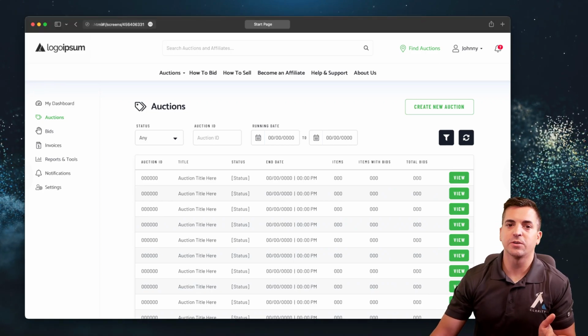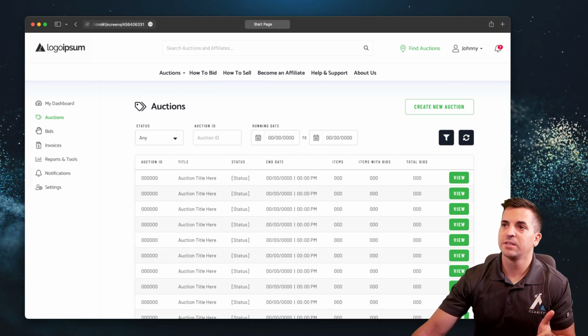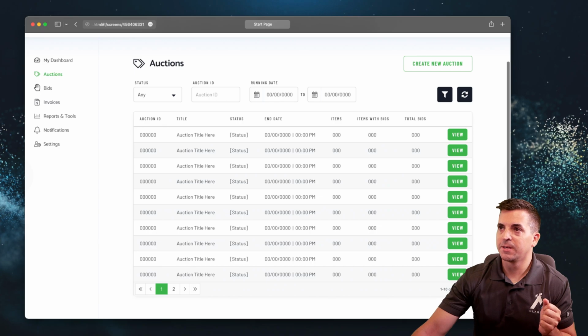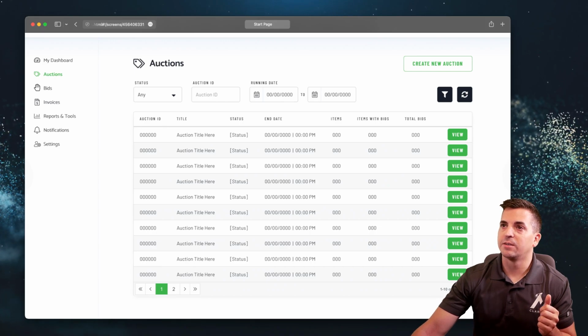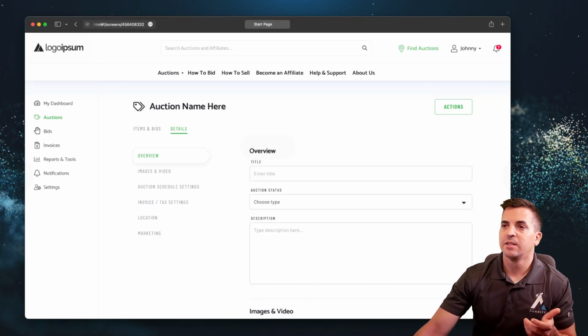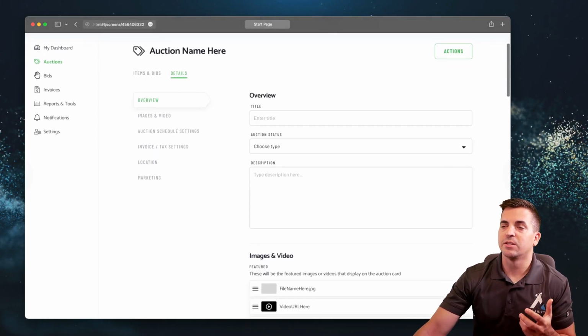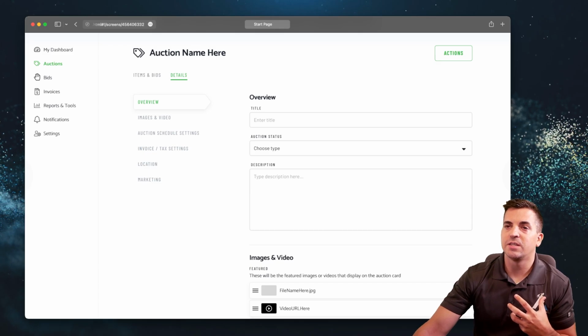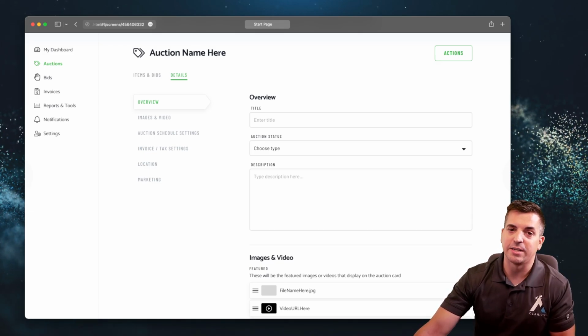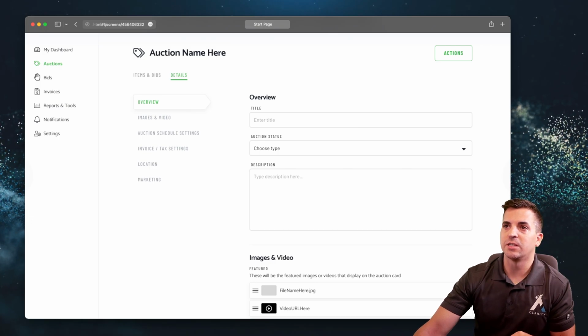And in this particular example, you can see there's a list, a grid view with paging and filtering and sorting that the seller can go through. They can also create a new auction, and whenever they do that, they get into the actual details of the auction. Now here you can see they have the option to, within the auction itself, add multiple items. So this is pretty interesting.